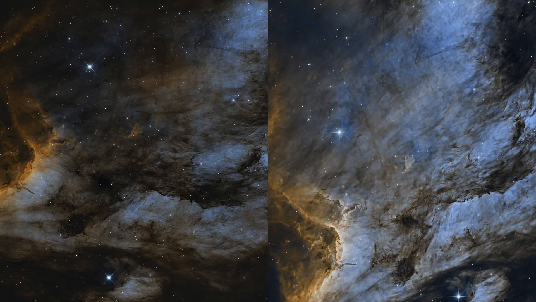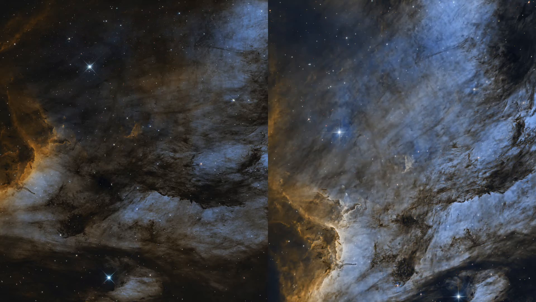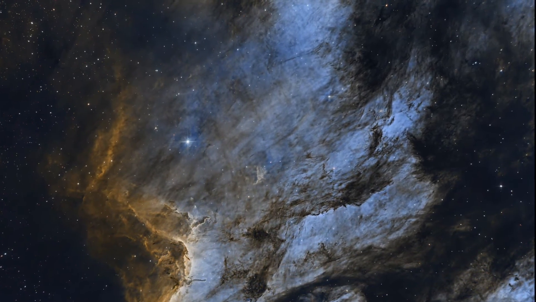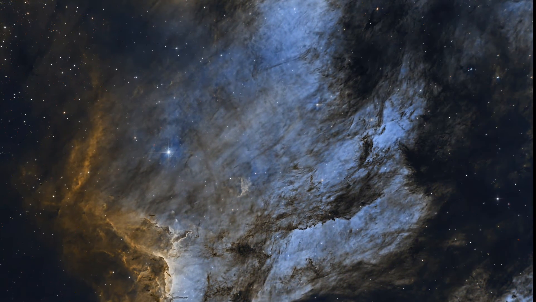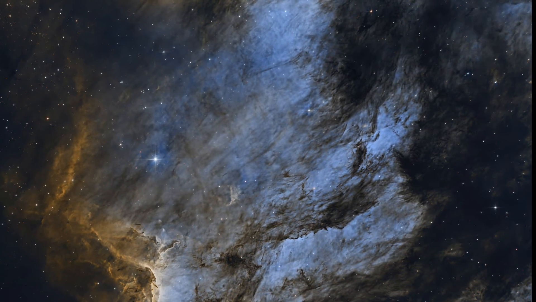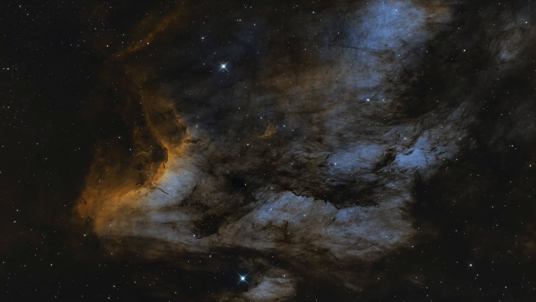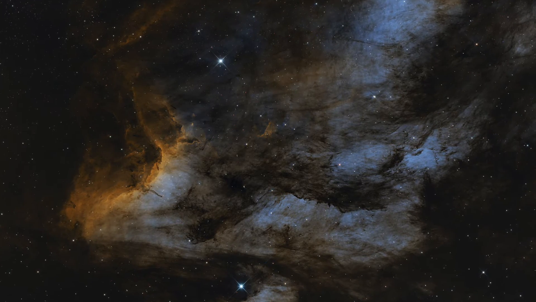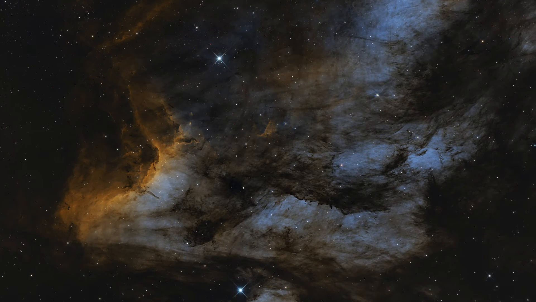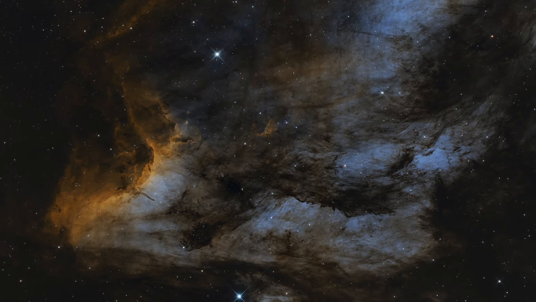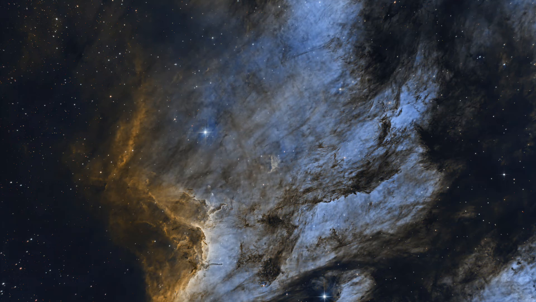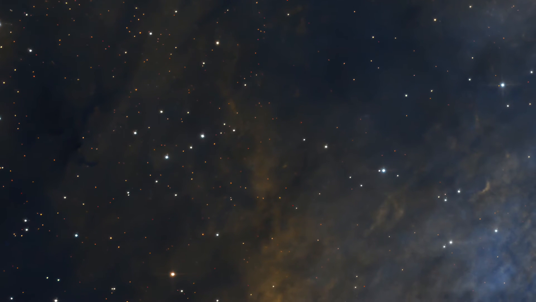Here's a side-by-side comparison of an image taken with both types of cameras. This is IC-5070 Pelican Nebula taken with my ASI-2600MC one-shot color camera and Skywatcher 200P telescope. And here's IC-5070 taken with my ASI-2600MM monochrome camera and Skywatcher 200P telescope. As you can see, the mono image has more detail and less noise, but the one-shot color image is still quite impressive and was much quicker to capture.